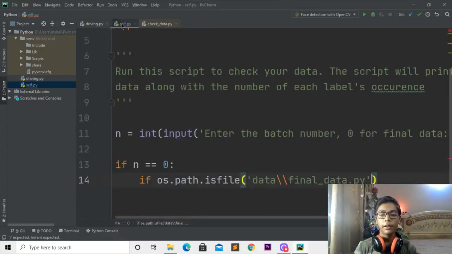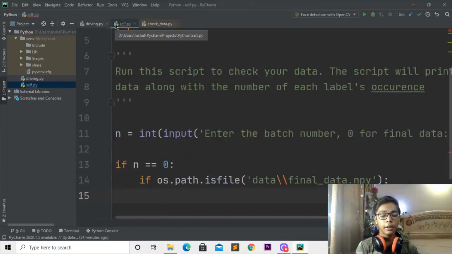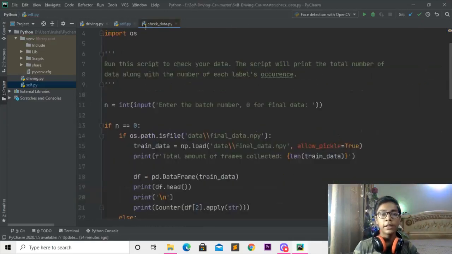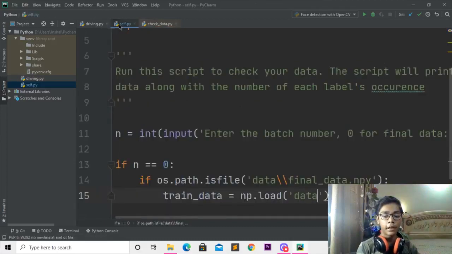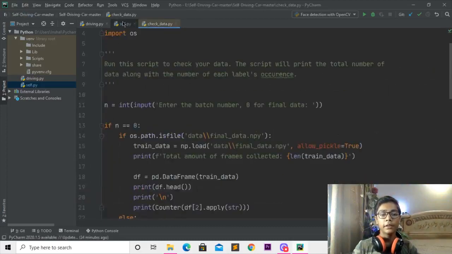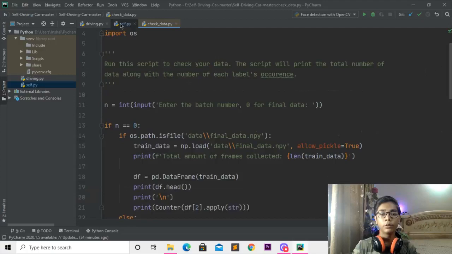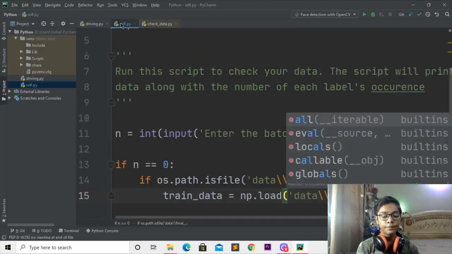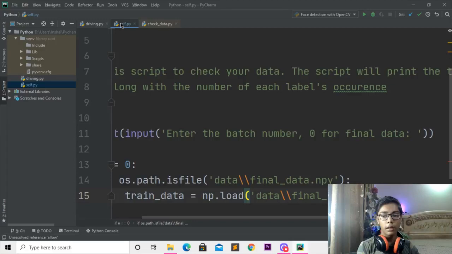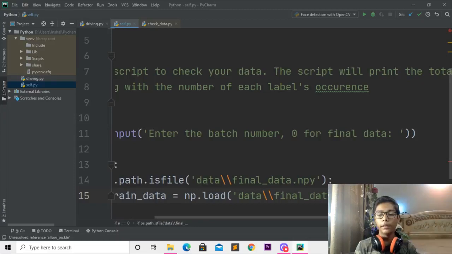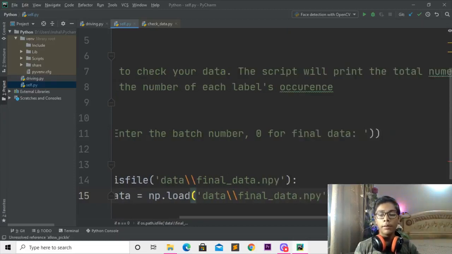When you're done with that, underneath I'll write train data, and if I move forward, simply write np.load, and write this sign and data, and this backslash again, changing that to final data dot npy. If I move, you can see allow, so I'll write allow pickle, and when you're done with that, we have to write underscore, and then equal to.